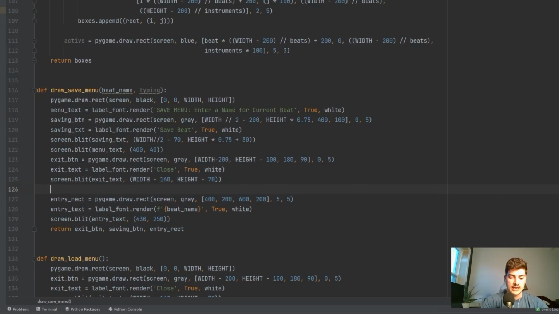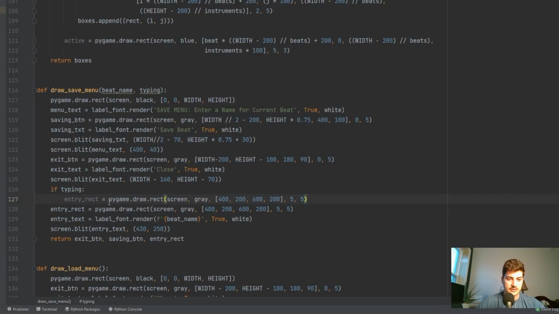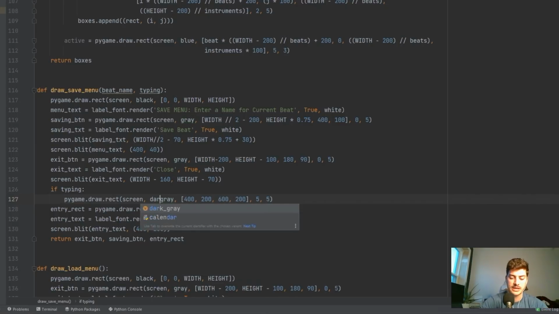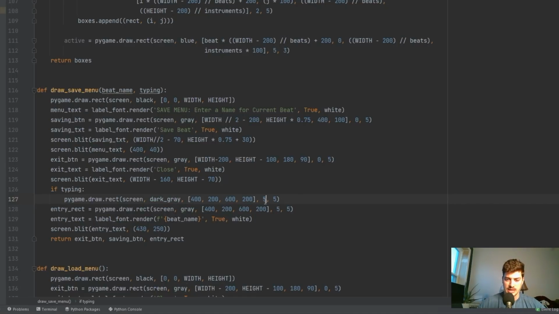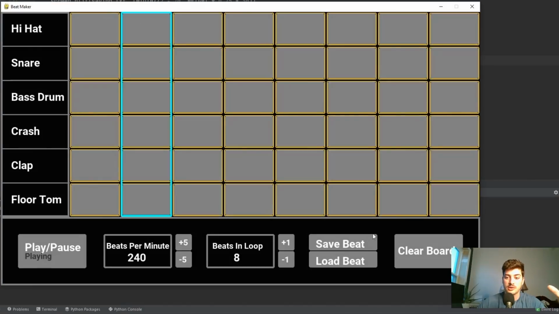Control C. I will say if typing, and then I'm going to put this rectangle in here, and it doesn't need a name because I'm just using it to signify whether or not we're typing. And I'll say dark gray, and I will just make it solid in the same footprint, and that's okay because we're drawing it first, so your edge will still show up. And that should now be a good way to signify.